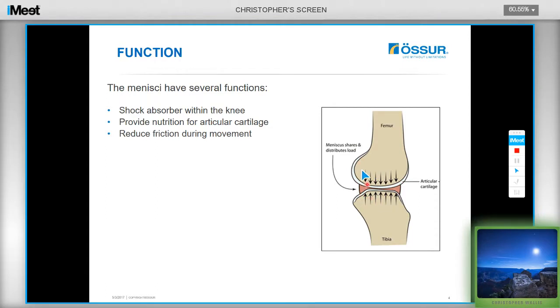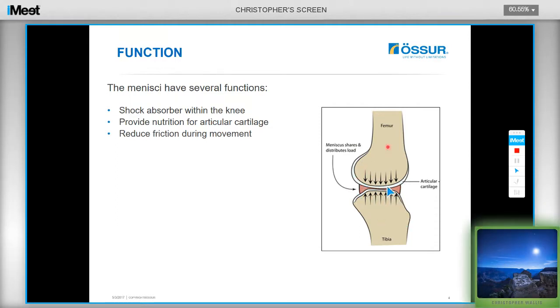If you think of it as a sponge between the two bone ends. So we've got our femur and tibia articulating. Now the white surface is the articular cartilage, and the red or orange on your screen here is our meniscus in profile. So you can imagine if you had a sponge between two hard surfaces, as axial load is loaded down through one, it's going to attenuate the shock between the two hard surfaces.